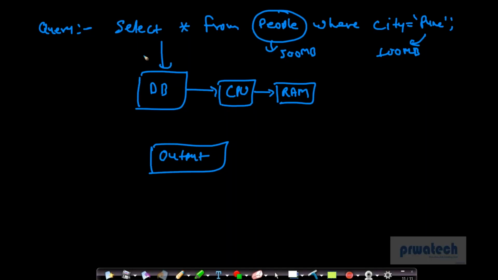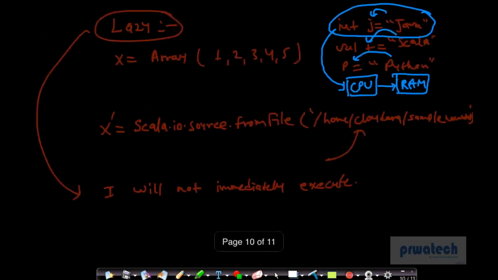But I don't want to submit immediately. I don't want to send this to the CPU immediately. I want to store it somewhere in my RAM area only, and that is why I am talking about lazy. Let me use a metaphor. You are coming to the classroom, you enter with a big bag, like a school bag, let's say your office bag. When you enter, you have 5 books in this bag.